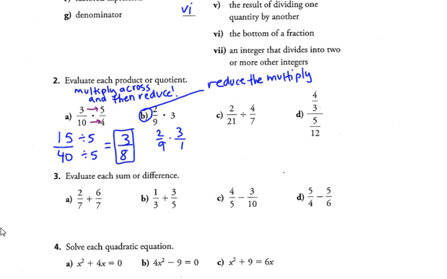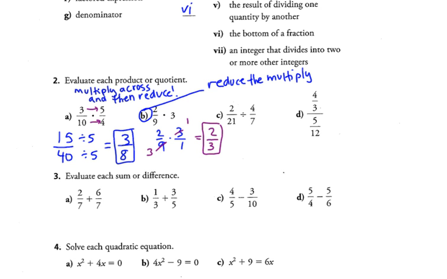So we can reduce 3 over 9. We can divide both of those by 3. So 3 divided by 3 is 1. 9 divided by 3 is 3. So reducing first. And when you multiply, it doesn't have to be in the same fraction to reduce. And now we go straight across. 2 times 1 is 2. 3 times 1, 3. The nice thing about that method, the numbers stay smaller. And sometimes it's hard if the numbers are really big to reduce it after.